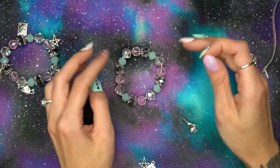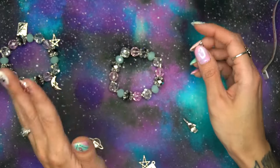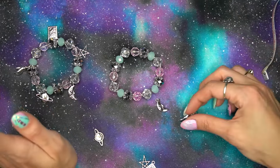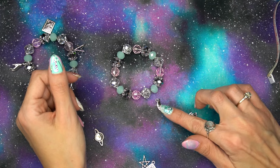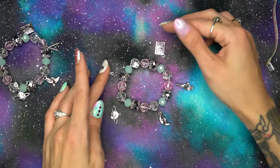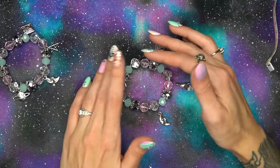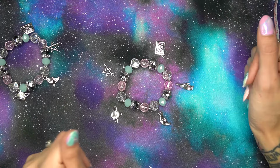And this one is going to be every 3rd bead for my size. Now mind you, your size might be different. So I've already made this bracelet ahead of time, so I already know that it's 3. But if you are unsure of where to put yours, go ahead and place one, and then place your other ones around and kind of figure out what distance they need to be. If they need to be 3 or 4 or 5 beads, depending on the size of your beads or the size of your wrist, it will change. So for me, it was every 3 beads.